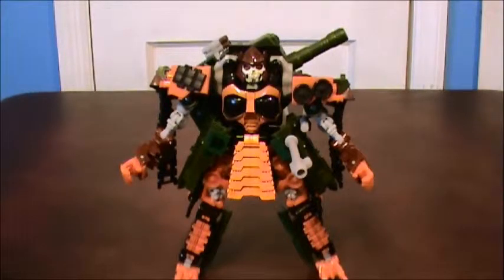There's a couple different remolds. I know one is Banzaitron. I forget what the other two are. I think one of them's actually a Megatron. I think the other one was Gigatron, something like that. The Banzaitron one does look good. I'll tell you that. I like the way that looks. That color scheme works really well with this. I have no idea what the other two look like. So that's a color scheme thing. That's up to you. But I definitely recommend some version of this mold.